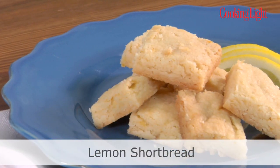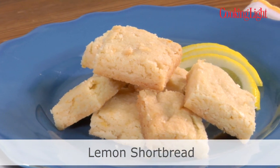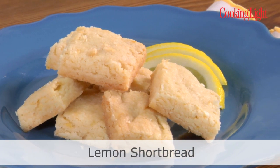The holiday season marks the perfect time for baking, for making sweet treats to give as gifts or to enjoy yourself to get you in the holiday spirit. It's also the perfect time then for cookies. Now, I love lemon shortbread cookies. I think they're the perfect holiday cookie. They're not too sweet, they're buttery, they're rich, and they have that great short or crisp texture.